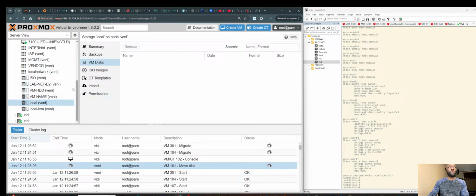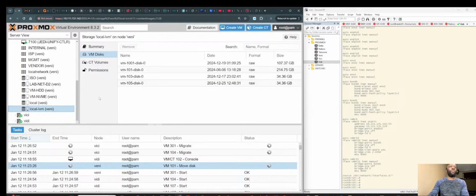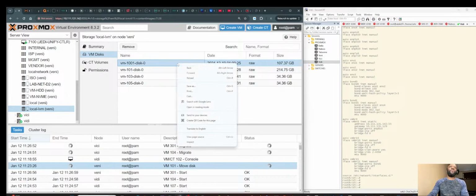There's another thing you can do, which is go to your host. You don't really need to do the migration of the server. You don't have to do the migration of the server in order to move that drive. You can come over here and move all the drives.